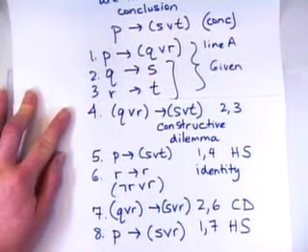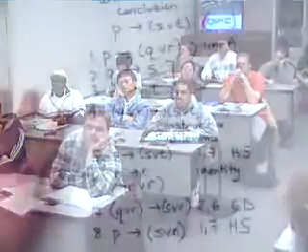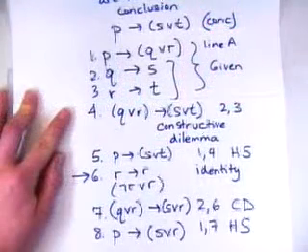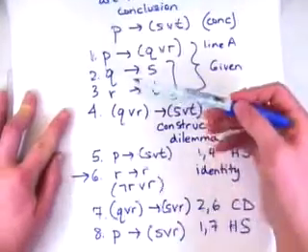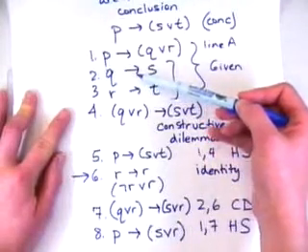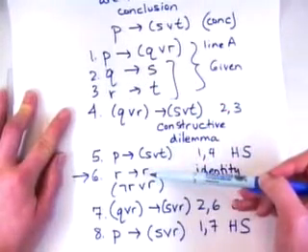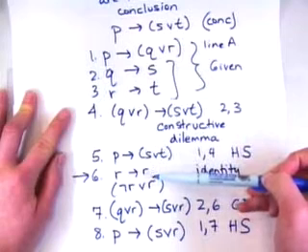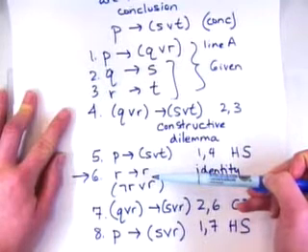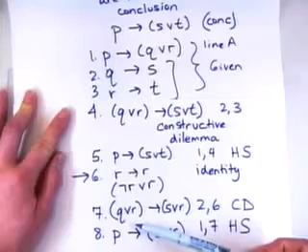Show me how line 7 works again. I mean, I understood it when you did it in line 4. Right. So it might be that it confused you that I put R implies R into my proof. Well, I mean, that's only logical. Okay. So now what I did is I took my implication in line 2 and my implication in line 6. So I took Q implies S and R implies R, and I combined them by ORing the left-hand sides of each of those implications. So I get Q or R, that's ORing the left-hand sides.